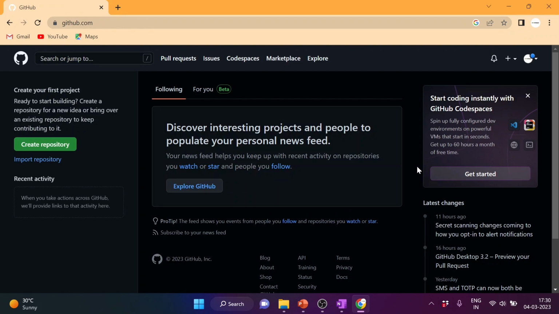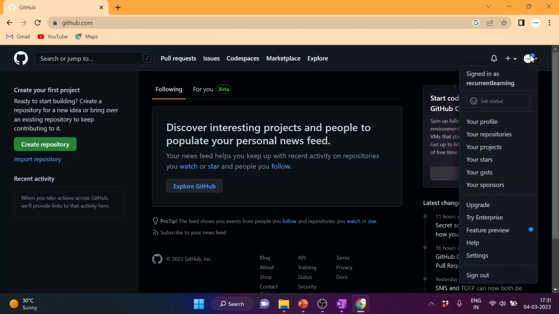After creating an account and signing in, your page will look like this. Now it's time to create one repository. The first time, it will show the option here, but you will find the create repository option in many places, like on your profile page.